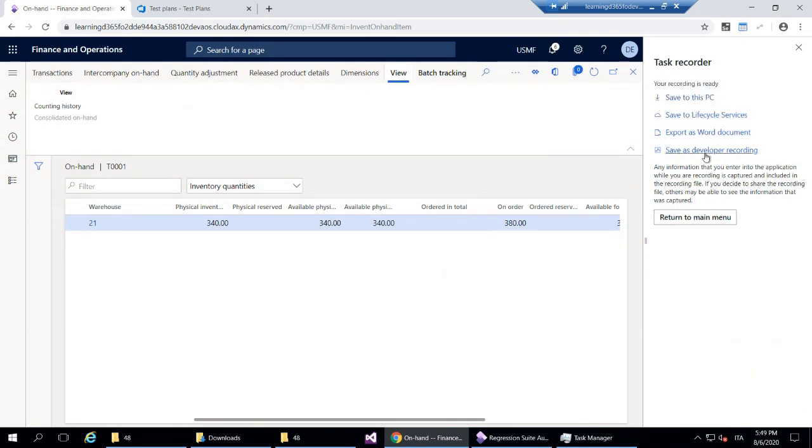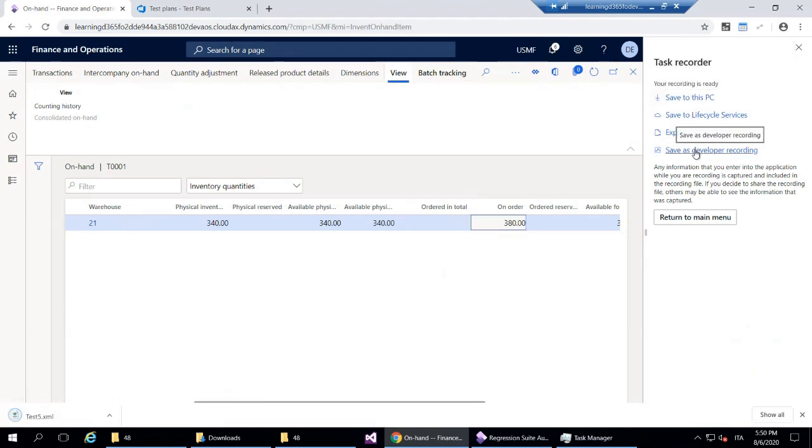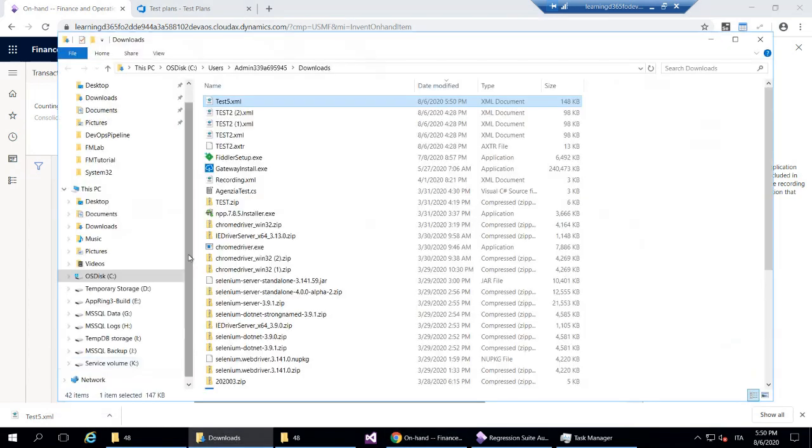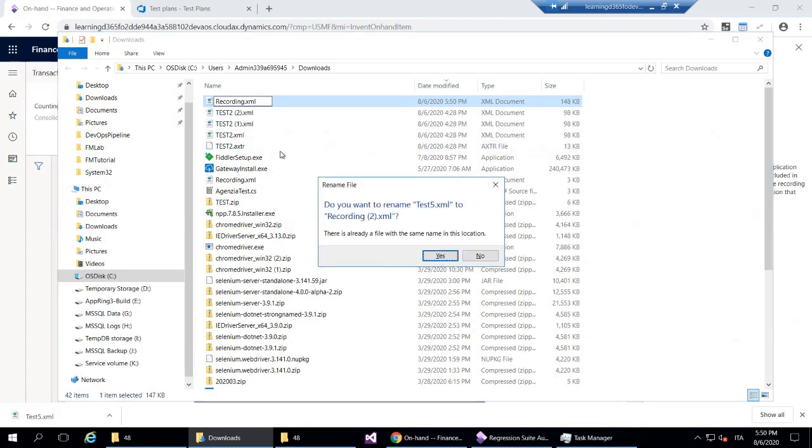As you can see now, as you remember, I don't choose save to PC and then attach to LCS, but save my XML, as you can see. I don't remember, to be honest, because Mike introduced a modification, but if I remember correctly, the XML name must be recording.